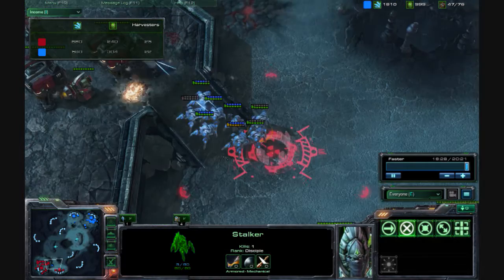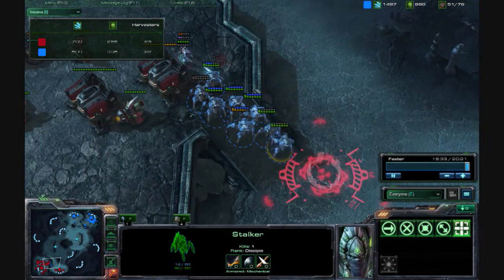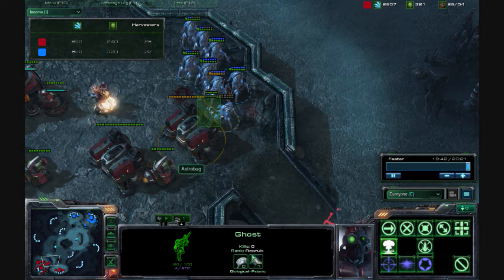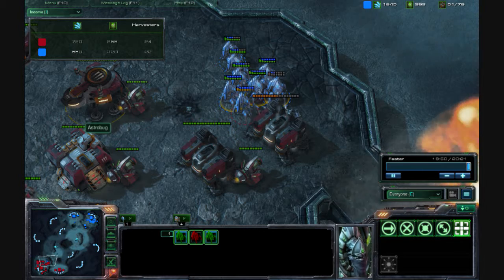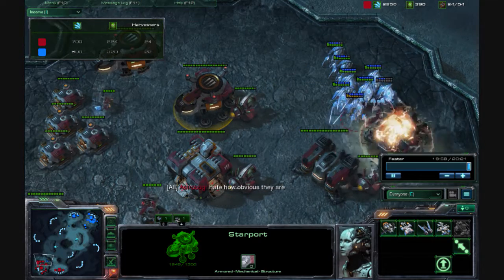So, do I even have another observer? Ah yes, I'll bring another observer over, because I figured he'd have more ghosts. Oh, I thought the other observer died, but yep, he's... Well, maybe he did. I don't know. I don't even know anymore. But yeah, at this point it's pretty much over, because he doesn't have any units.